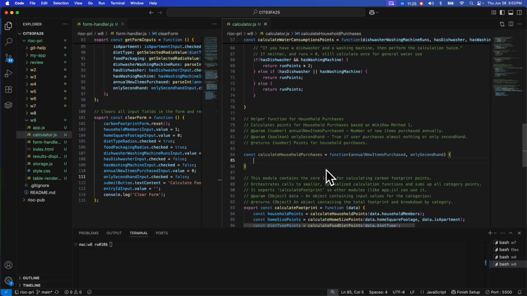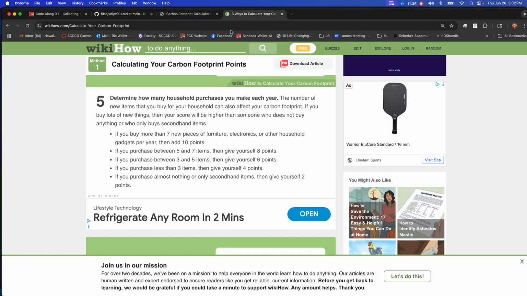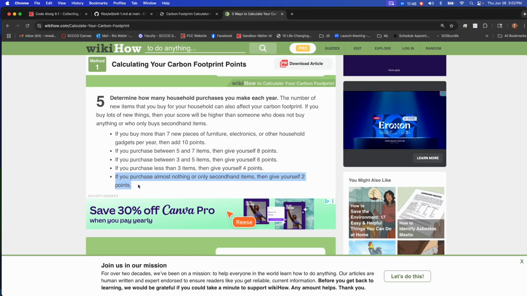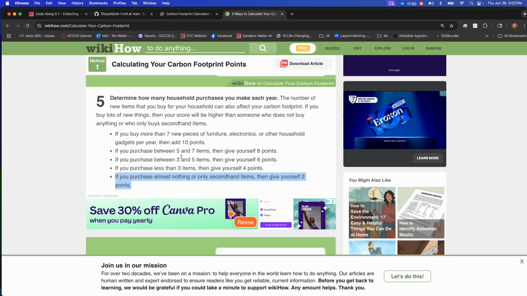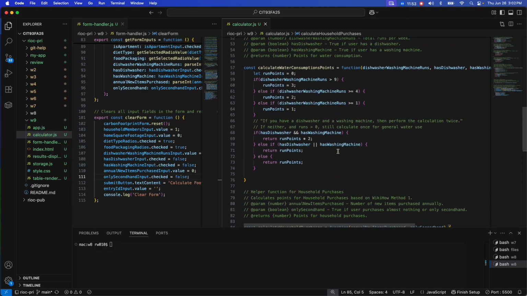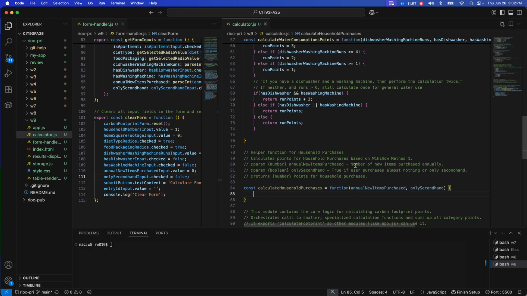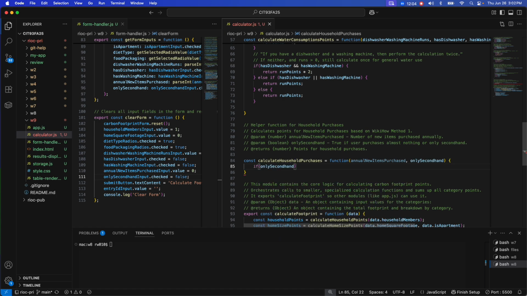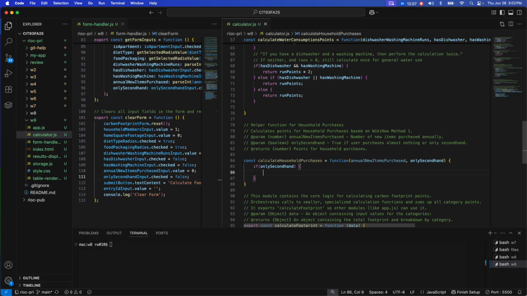So now let's think about our logic. The other stuff you just have to keep in mind, like why are we doing that? But here we're actually writing logic based on our requirement for how this is calculated. After reading this, it would make sense to me to start with, if they're second hand, we would just return that value. Unlike what we wrote for the water, where we had to set the points because we had to run through 2 blocks, you don't really have to do that here. And a switch statement wouldn't make sense either. I would just check that value. If it is truthy, then run this, which is return 2. And now you say else.